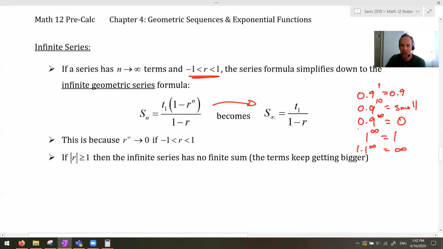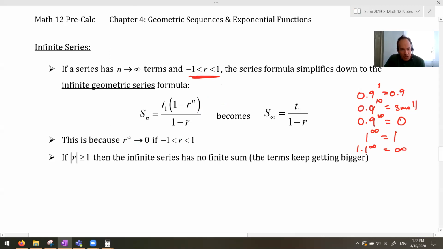So as long as the number is less than 1 or greater than -1, then we can have this formula here. This guy just disappears. r to the power of n, r to the power of infinity equals 0, and he's gone, and then 1's gone too, because you just don't even need to multiply by 1. Anyway, the whole formula simplifies down to this guy, and it's really great. This is because r to the power of infinity, okay, this is what I just said.